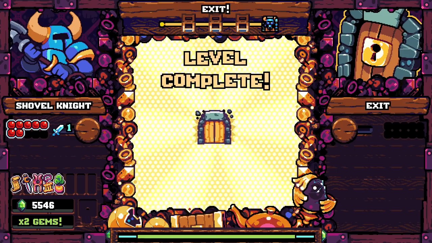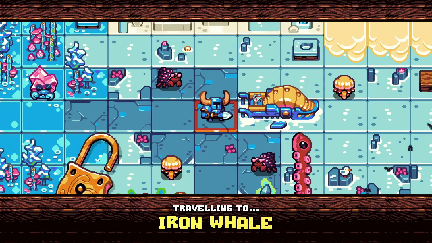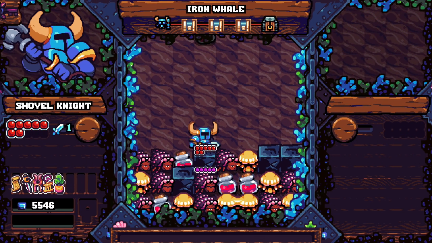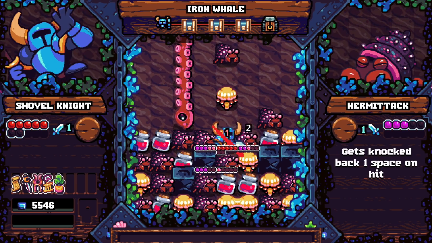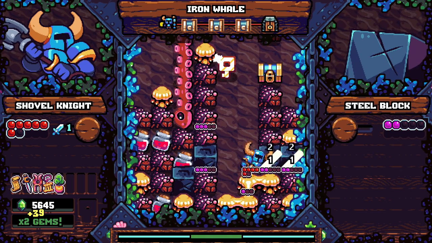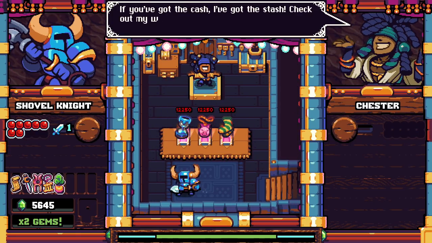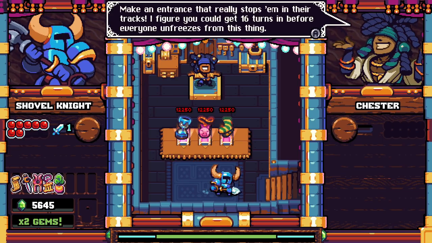The gem meter is like the bonus, and some items actually use the gem meter to, you know, do more damage and stuff. It goes back one space when hit. No. Freeze time on room enter or when board is nearly full.